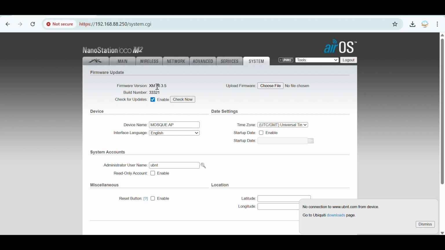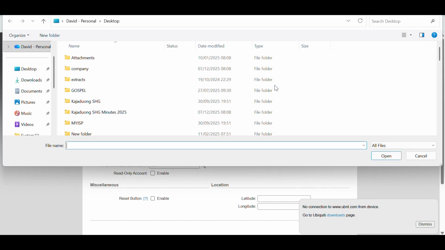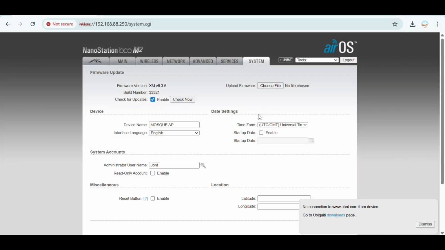For you to download the correct firmware, you need to be sure about the version number and the model of your NanoStation, because there are several devices under the Ubiquiti website. After you've downloaded the firmware to your PC, you select it, you upload it, and you upgrade.